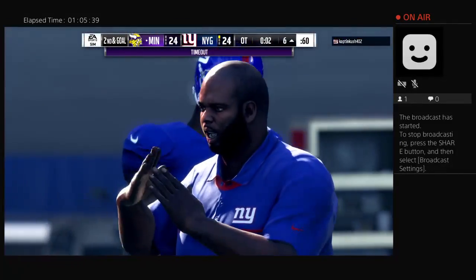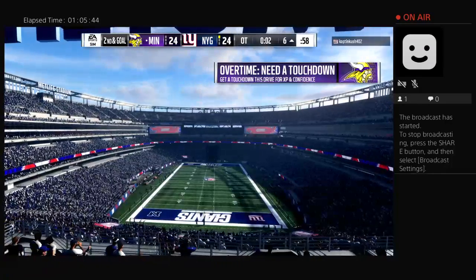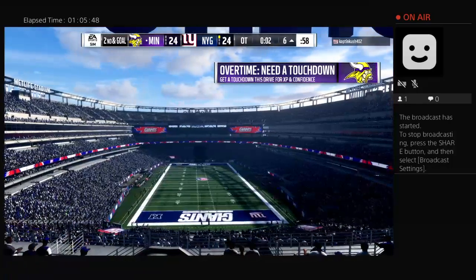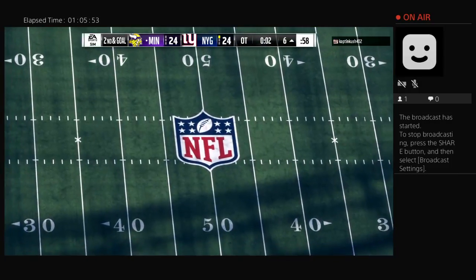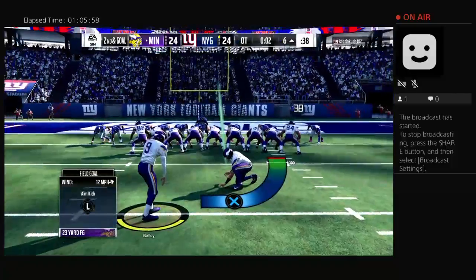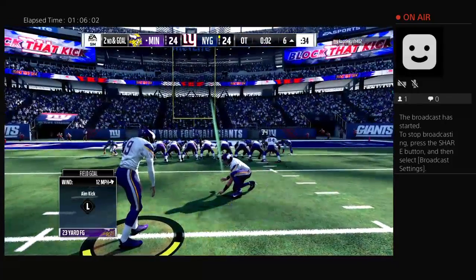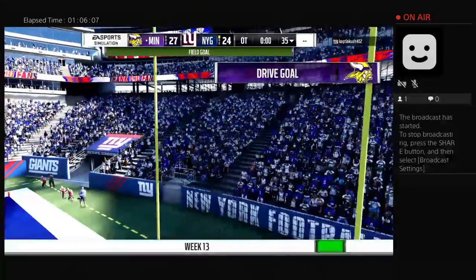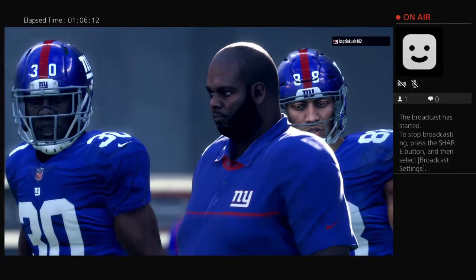So the field goal unit is on the field as this is a big spot right here. Now the timeout comes here in the waning seconds of this overtime as we could be set up at long last for a potential game winner. So here we go. Maybe the biggest kick of the game forthcoming. This is an easy one, 23-yarder. And he got it. The kick is good. Time he's able to split the uprights.